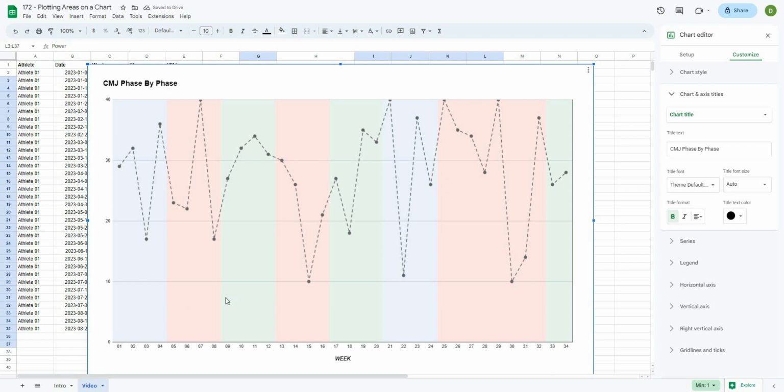So you can see now we've got the counter movement jump overlaid week to week with the phase in behind. And this is a really cool visual. We might say, hey, in this power phase from weeks 9, 10, 11, 12, we had a pretty good increase in counter movement jump. We might have gone too hard here because we actually went down the next week and then we were falling into our strength phase and so on all the way through. Now, all of this data is just made up, but it allows us to see the different types of phases as we're working through with whatever metric we want to track.